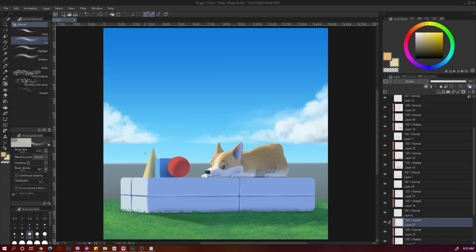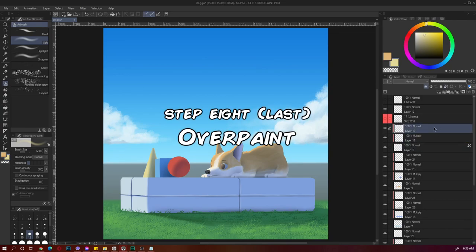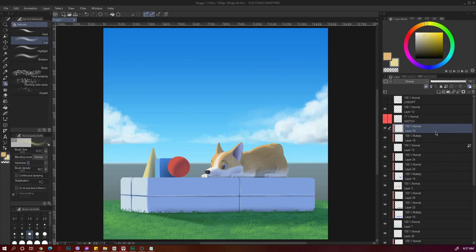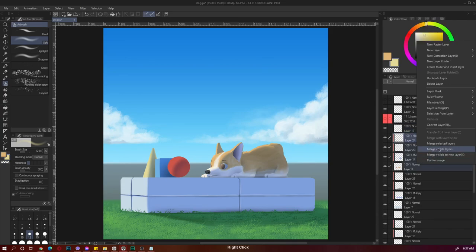And now this is it. It should be finished, but we have to apply the highlights or specular or whatever you call it, the lightest area. You have to overpaint in this part. You always end up overpainting everything to get the result we want. Since we already have all the information we need, it is now easier for us to add more details.